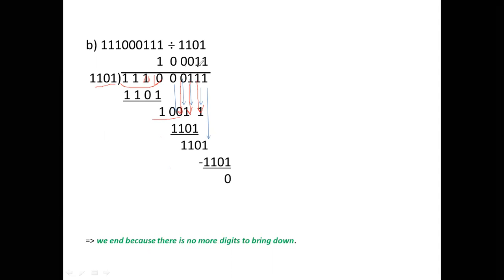Then we bring down this other one, and this number now becomes greater than this one. So it will get in there once. We do the multiplication, we'll get that same number. We do the subtraction, and we'll get 110, and we then bring down this one. It becomes 1101, which is the same as this one. So 1101 into this one will get once, multiplying there, it will be 1101. We subtract to get a 0. So that means our answer will be 100011. That's the answer of dividing those two.